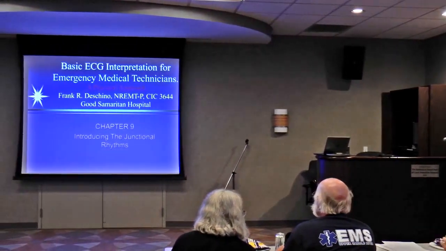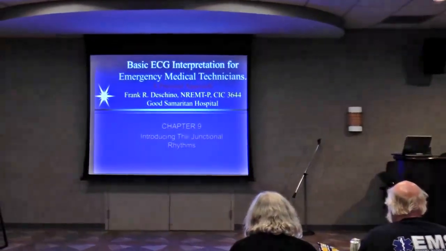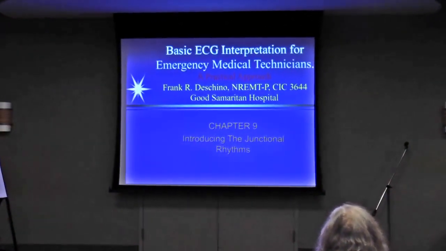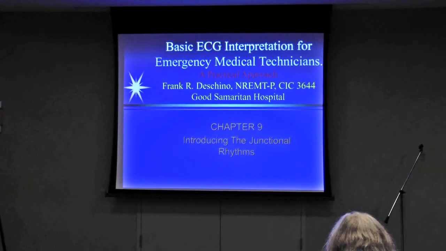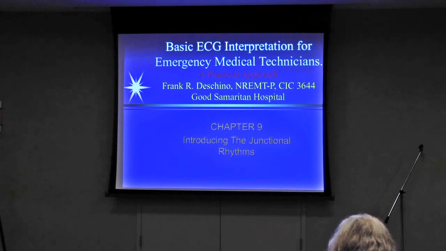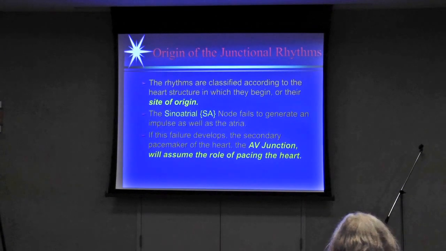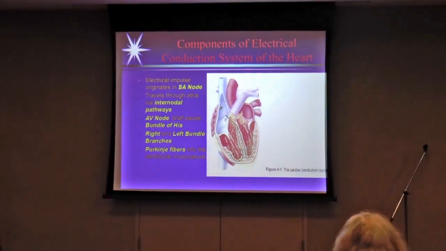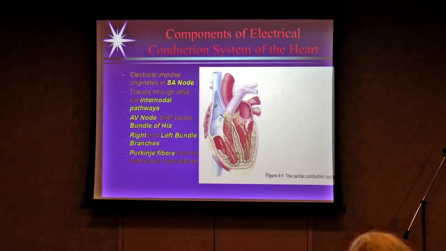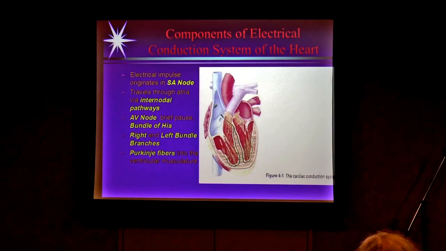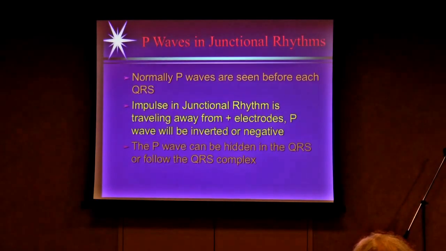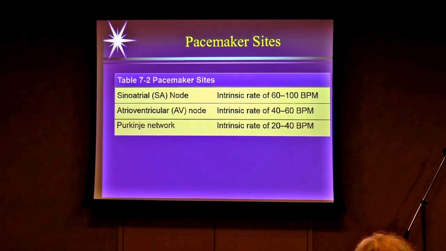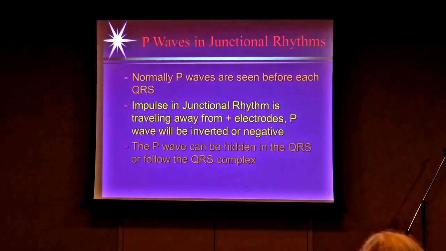Okay, so junctional rhythms are not happening in the top of the atrium, they are happening down towards the AV junction, which is a little below the AV node, a little above the bundle of His. So that little space between the AV node and above the bundle of His is called junctional rhythms. We're looking at basically right down in here, right above the bundle of His, right under the junction. This whole area is called the junction. We said the intrinsic pace rate there is somewhere between 40 to 60.